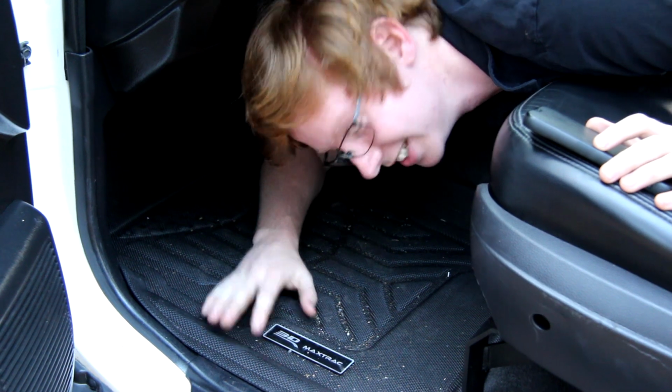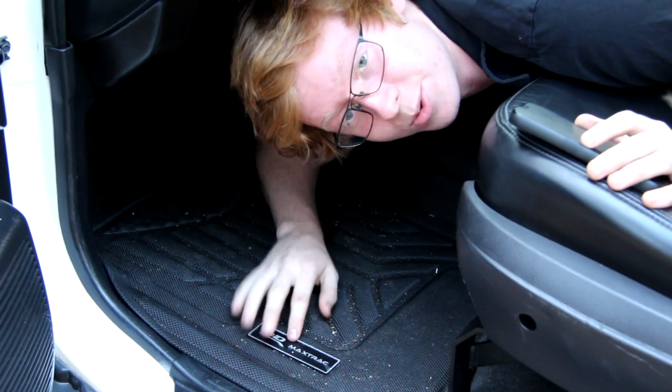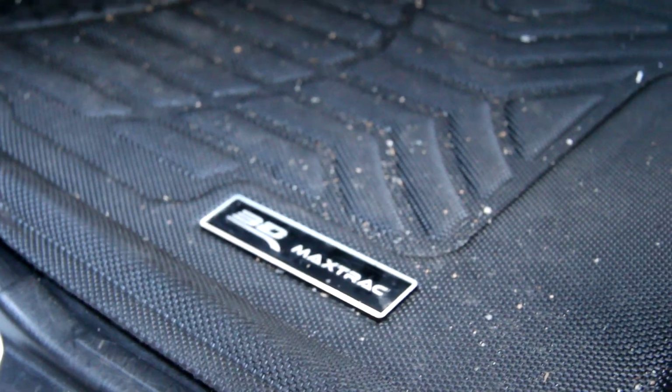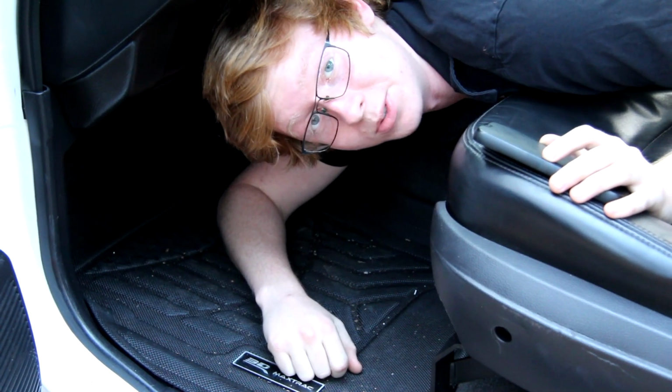Diving on down under here, you can see we've got some absolutely beautiful 3D mats down here. They fit the car perfectly, waterproof, resistant to everything you can throw at them. They're just bloody beautiful.